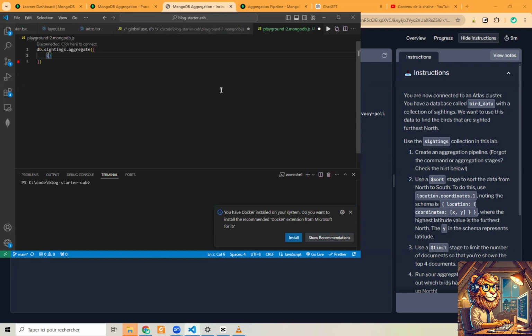As part of our pipeline here is the sort stage. We need to sort first. Now we need to sort by coordinate. All right, I get it, because location coordinate 1 is a subfield.